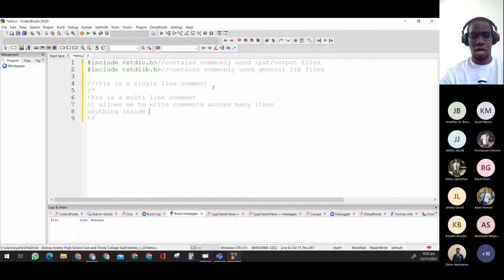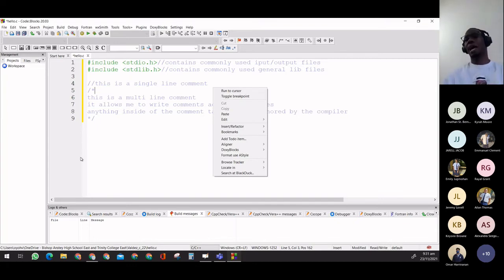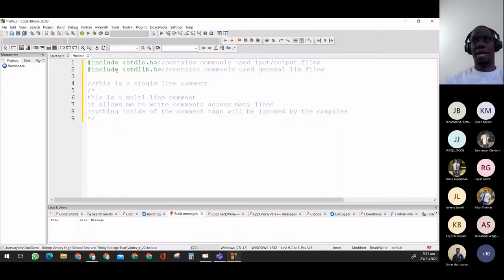Anything inside of the comment tags will be ignored by the compiler. So this is your compiler here, and that's what we use to write code. So everybody cool with comments, and all we have is some libraries here.